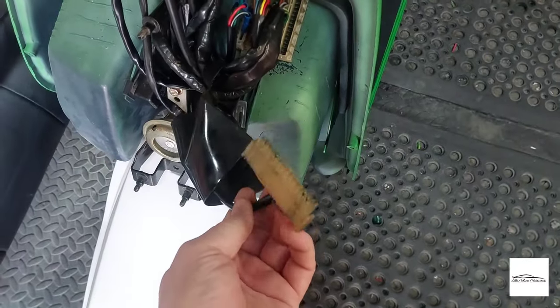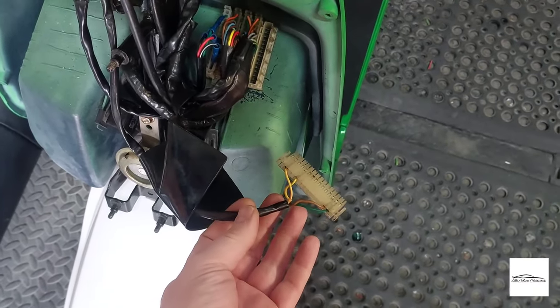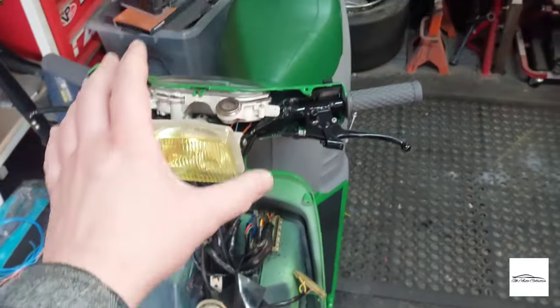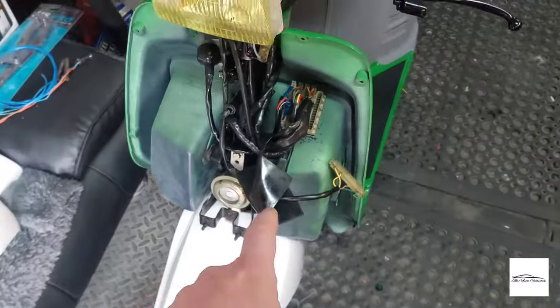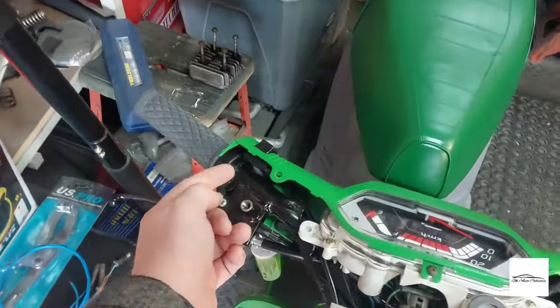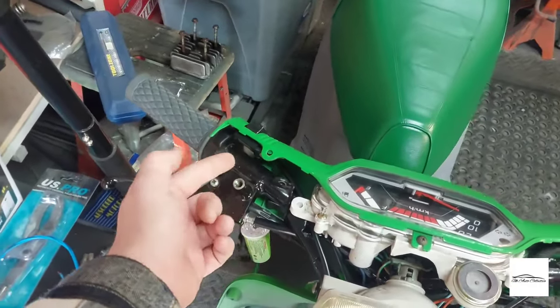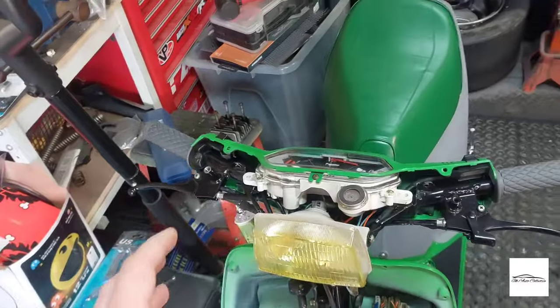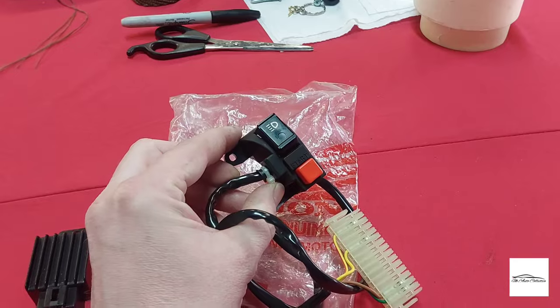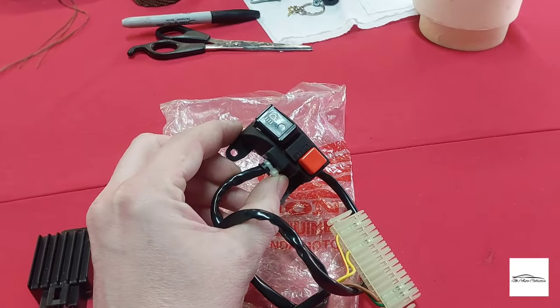Now, I was very lucky that John next door, his friend Alex, very clued up on motorcycles, tested quite a few electrical bits and pieces for me, one of which was this switch, and he did have it apart. He took the back off and checked the contacts. As far as he's aware, it actually works fine. But by then, I had already ordered this, and because this is brand new, I'm going to fit this.